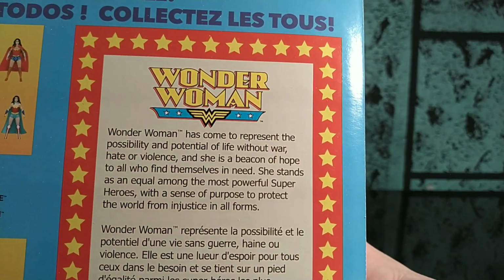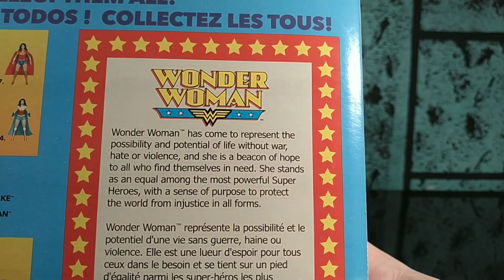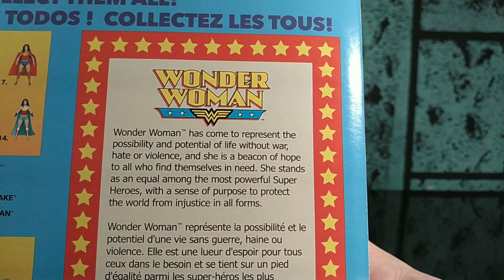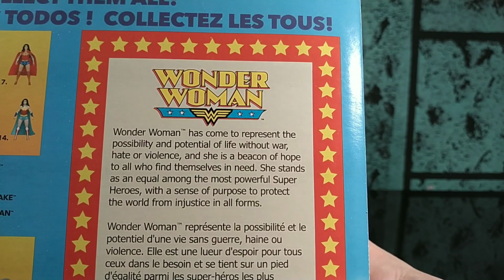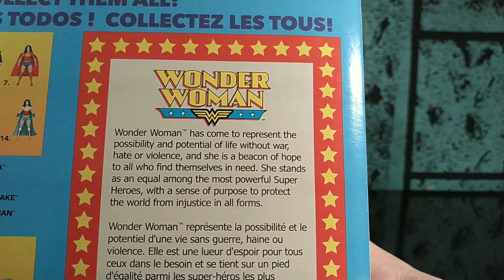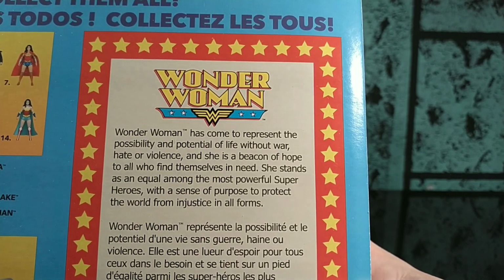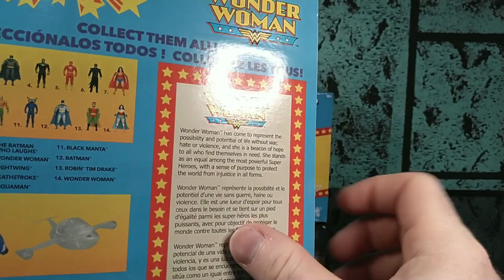Got her bio on the back. Wonder Woman has come to represent the possibility and potential of life without war, hate, or violence, and she is a beacon of hope to all who find themselves in need. She stands as an equal among the most powerful superheroes, with a sense of purpose to protect the world from injustice in all forms.